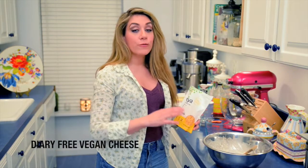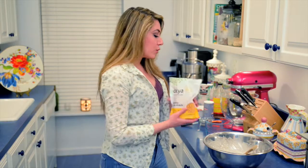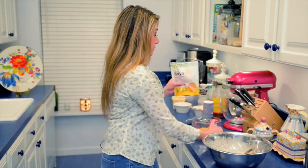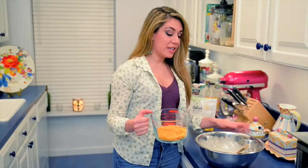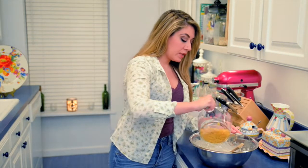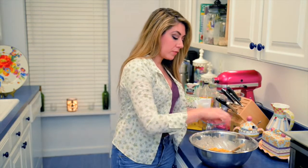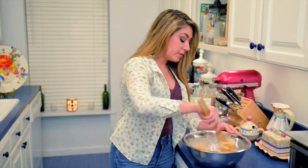So I really like the Dia shreds because they are free of all the other common allergens. So these are really great and they taste good and they melt well. So we're going to measure out 1 cup of this. So as you can see, they look like cheddar cheese and they're nicely shredded. We're going to pour this right in. So now incorporate the cheese shreds well into the mixture.